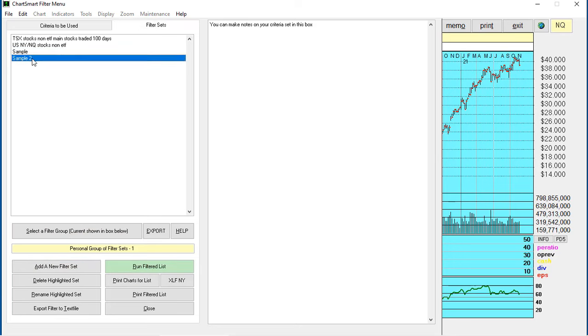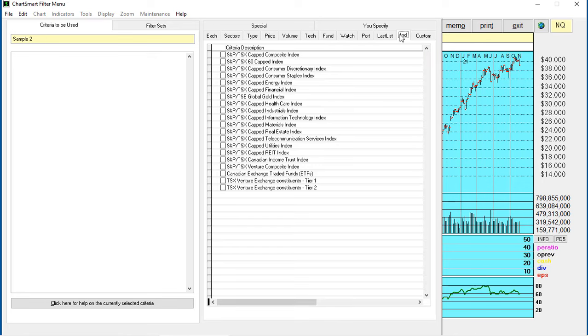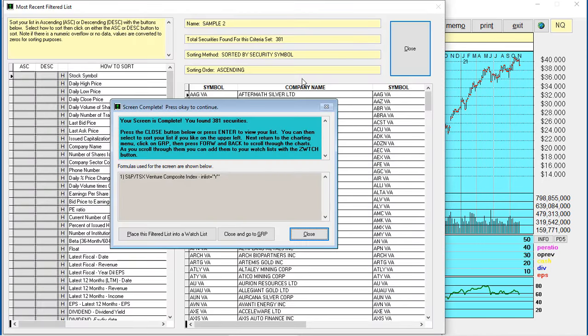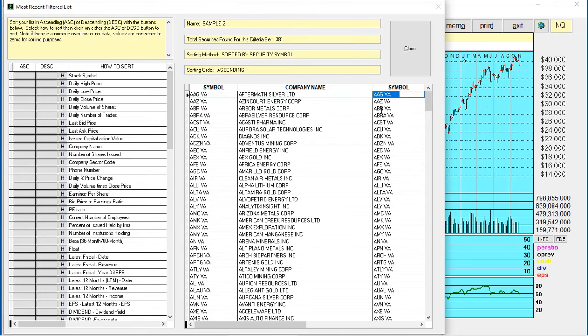Okay, and I could go in here to the Index tab and say, give me just the stocks that make up the TSX Venture Index, and here they are. Okay, you can see they all have VA. Okay, now what happens, you can then subscreen those.